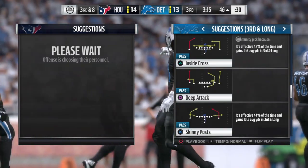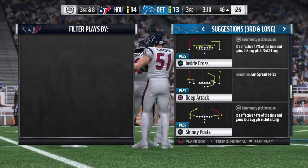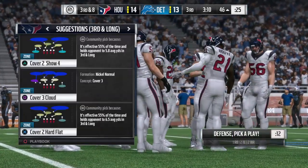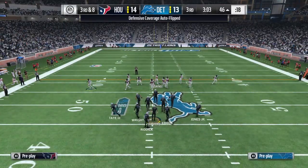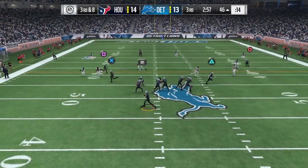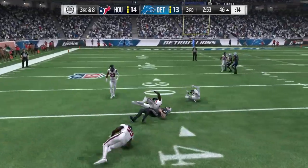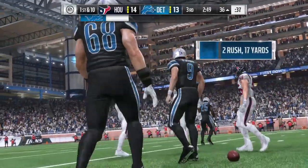Question, Charles, in a 4-3, you hear about the D tackles a lot. What's the role of the ends? What they want to do is control the edges of the defense. And you always hear about an offense talking about setting the edge in the running game. Well, the defense wants to do exactly the same thing. In the defensive end, often against an offensive tackle, sometimes a tight end, they can't let themselves get a hook and let a running back get outside, because if they do that, that hurts the integrity of the defense overall. My man, the encyclopedia. Call it a gain of 10, and they pick up the first.